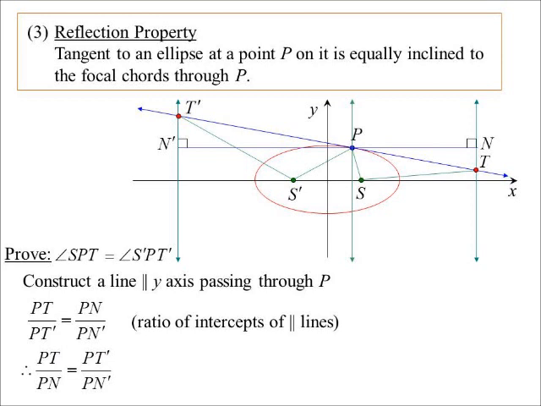Okay. Again, as I say, I'm going to use the idea of the definition of the conic, that PS dash is the eccentricity times PN and so on. So that PN and PN dash I've changed to PS on E and PS dash on E. Well, I can get rid of the E's, they're going to cancel. It's a strange thing to do, but have a look at the lines I'm now left with. PT on PS and PT dash on PS dash.